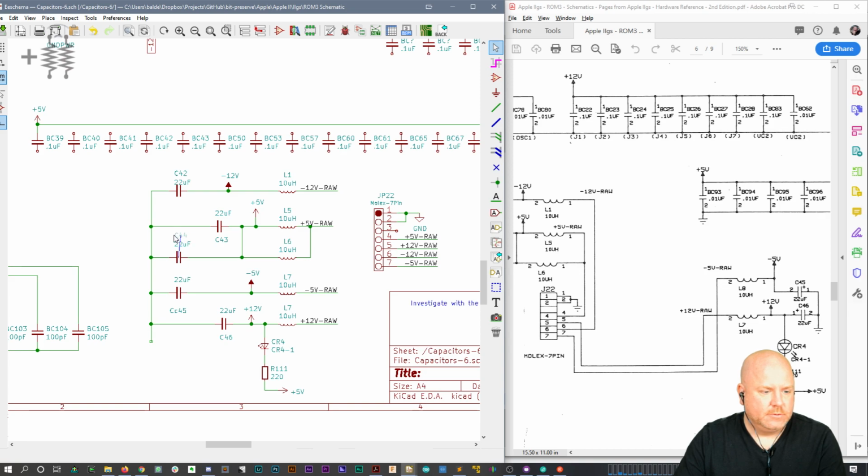So that's two things we're gonna change. All right, 22. And then just to keep these a little more consistent, let's move those to here. The inductors, they're a little bit better. Those look about right.